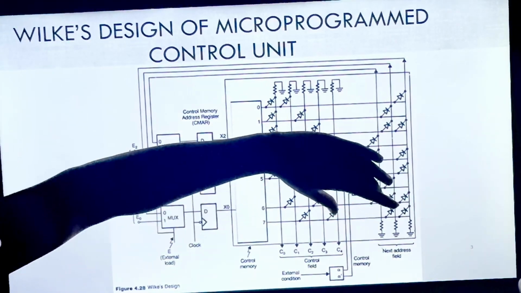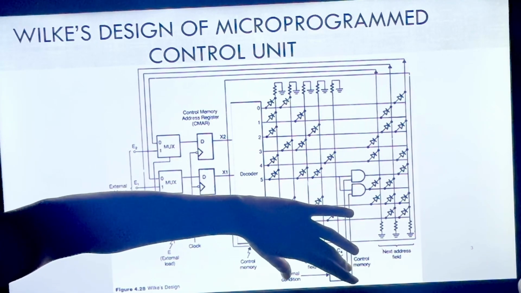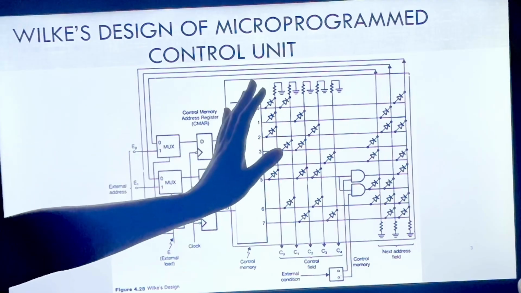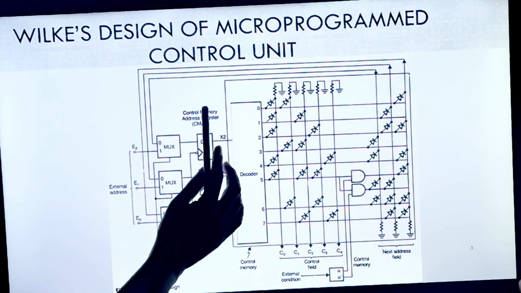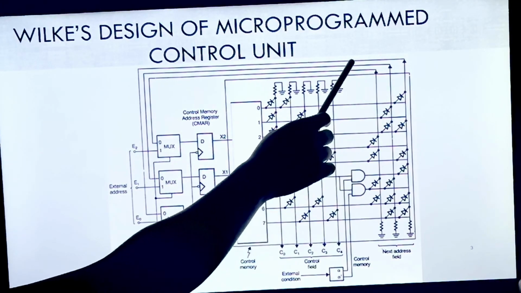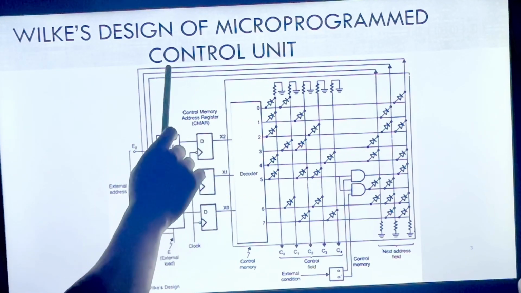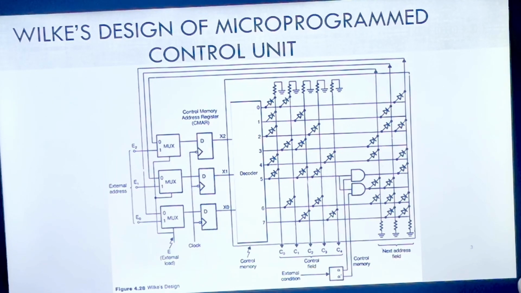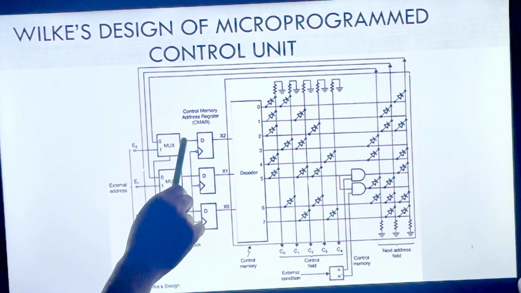This next address field, control field, what is control memory, why this external condition is here, why this decoder is here. I think this side of the diagram is very clear for you. Fine. Now we'll come back to the left hand side. As I told you, these 3 address lines will be connected to my decoder, but if you see here, these lines are not directly connected to my decoder, right? It's not that I have this line and it's directly connected. I have some multiplexers in between.